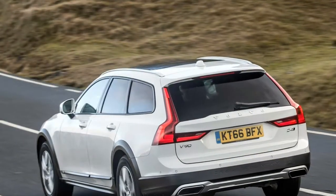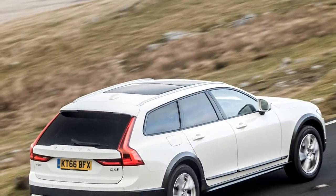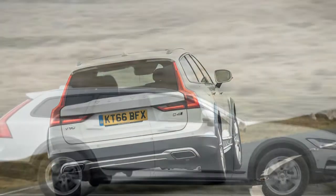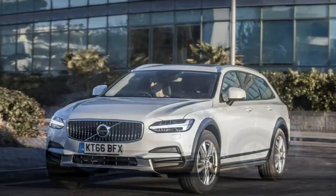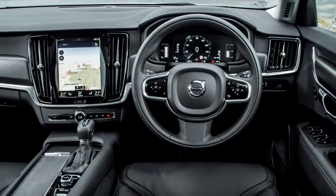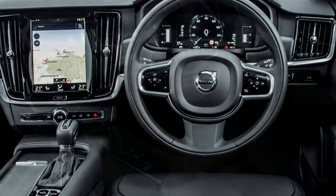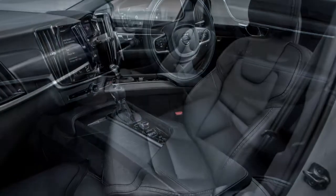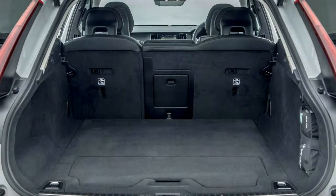The base D4 engine is more than punchy enough to haul a 1.8-ton V90 cross-country up to speed with ease, cracking 0-62 miles per hour in 8.8 seconds. It feels faster than the acceleration figures suggest, with a generous 400 Nm of torque pulling the car through the gears. Things get a little raucous at the top end of the revs, mind, yet the Volvo's mountainous reserves of torque mean forays above 4,000 revolutions per minute should be few and far between.